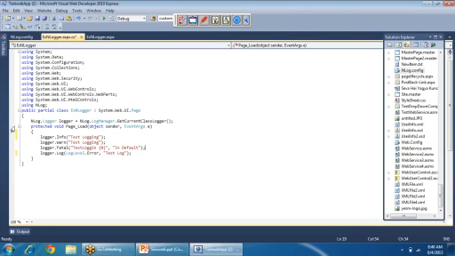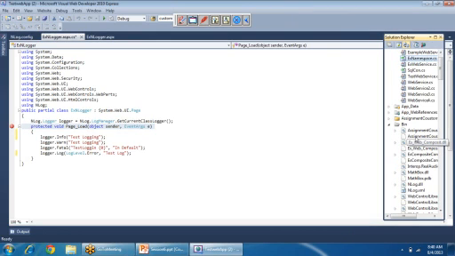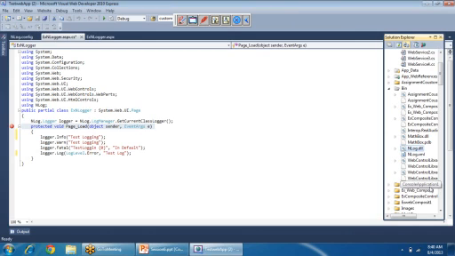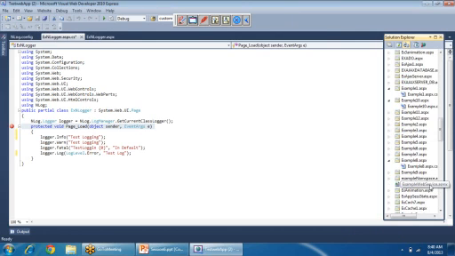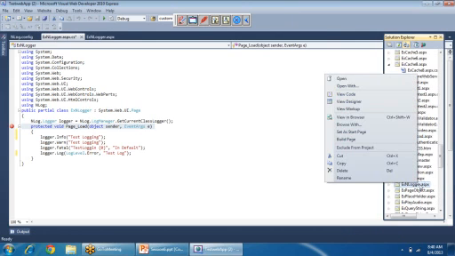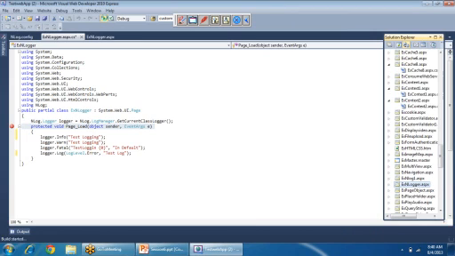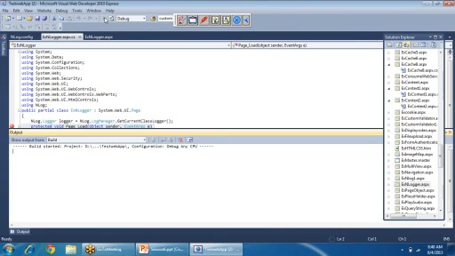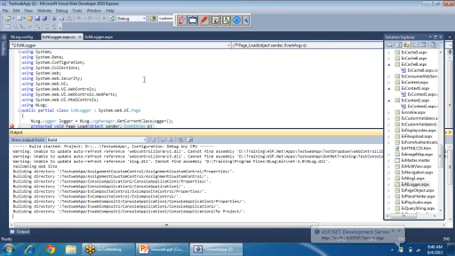Okay, execute this. And I have not defined any layout renderer, so it will use the default layout.